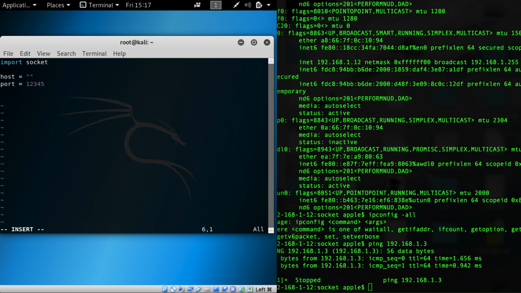And then we create a socket object with the AF_INET and SOCK_STREAM parameters. So that's equal to socket.socket.